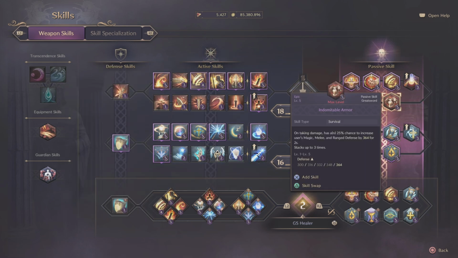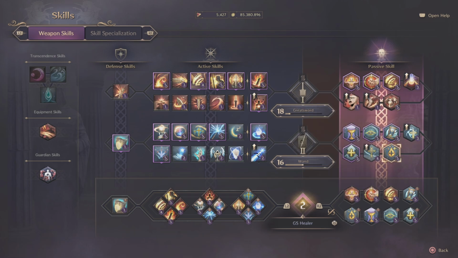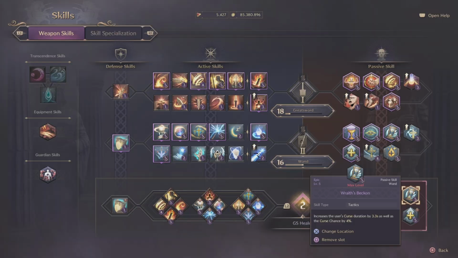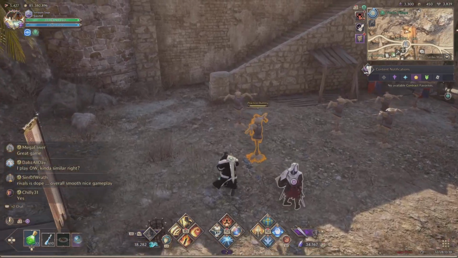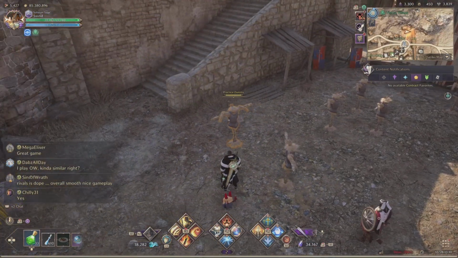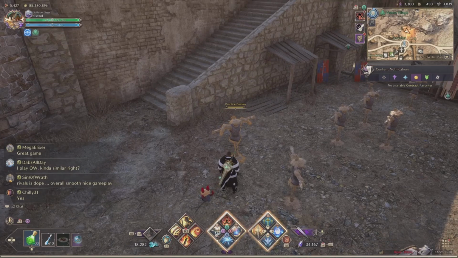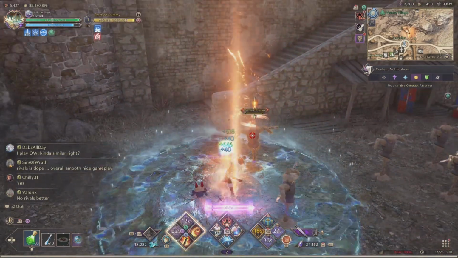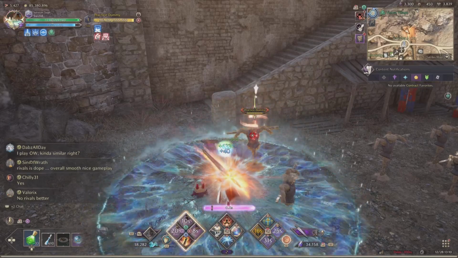So this build also doubles as the healing setup, which is why you see some things that may look a little weird here. Like I wouldn't run this, but if I'm tanking, I would throw this in. The rest of this stuff can stay because you double as a tank slash healer. Right? So let's see what it looks like. Throw some buffs on, do some damage.